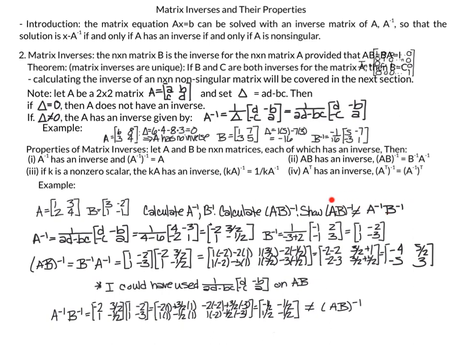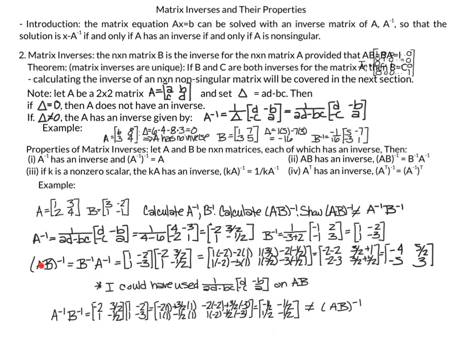Remember, when you take the inverse, you have to change the order. So this would be B inverse times A inverse. Anyway, so A inverse is equal to, doing that cross multiplication, we have 1 over 4 minus 6, and then we switch these two, the 4 and 1, and we put negatives on the other two. And so we finally get [-2, 3/2; 1, -1/2]. Similarly, you can see B inverse is equal to [1, -2; 1, -3].